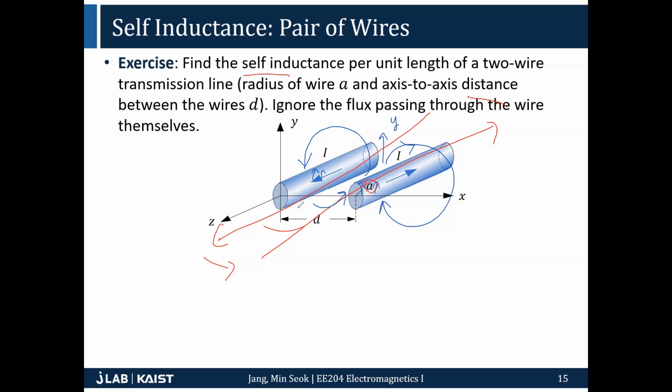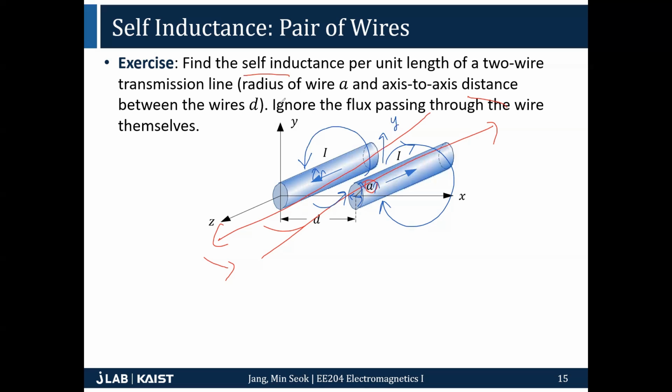But what we are saying is that we are going to ignore the magnetic flux inside the wire. If you think about this problem, this actually tells you about the ambiguity of a circuit area. Because in this case, your current is not a line current actually. It's actually a volume current because a is non-zero, right? So there's an ambiguity of choosing the area.